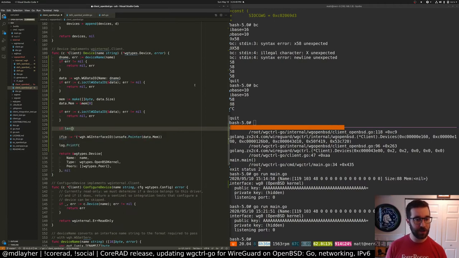So if len WG... Oh, ibase influences how obase is interpreted. It interpreted your 10 in hex base 16 instead of decimal. Yep. Oh, okay. So the 10 in obase would be interpreted according to your ibase. I see. Okay, that makes sense. It feels like kind of an odd behavior, but I guess potentially that could be useful. I don't know.